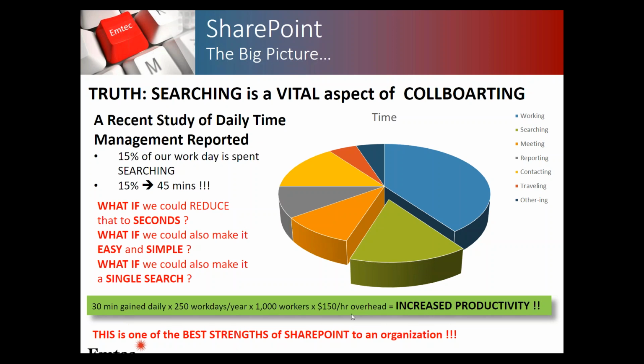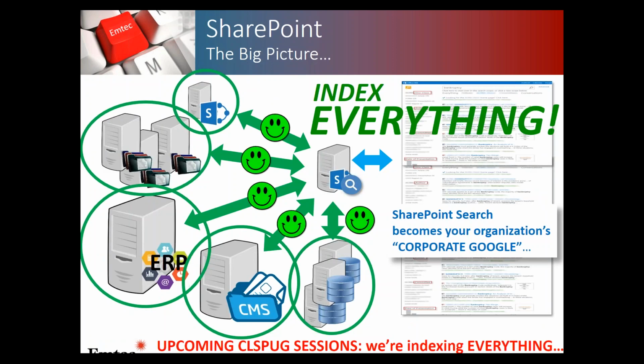Why? Let's look at the next slide. Because SharePoint is capable of indexing everything in your organization, not just SharePoint, but your entire file system, your ERP system, your content management system, any other ODBC-compliant databases, including even your email. SharePoint can become your organization's corporate Google if you let it.